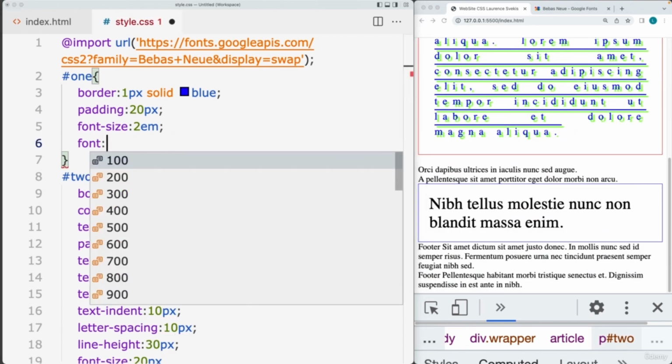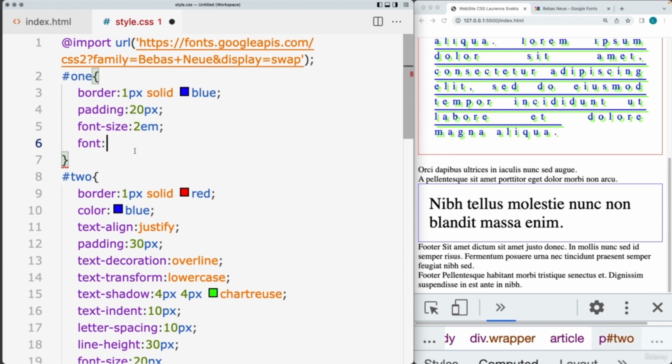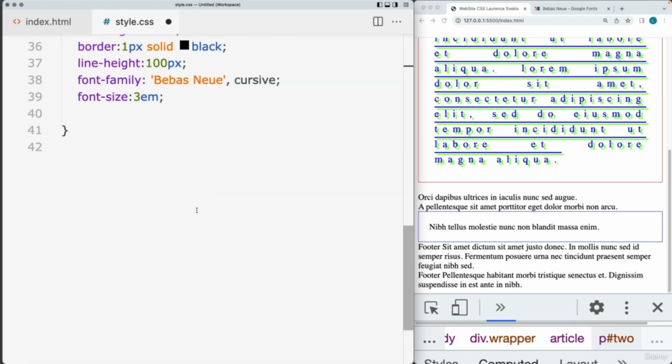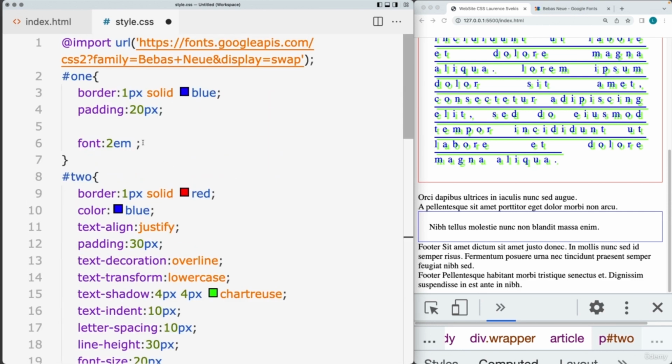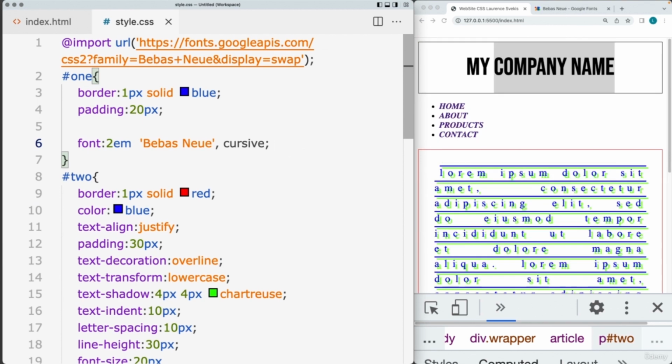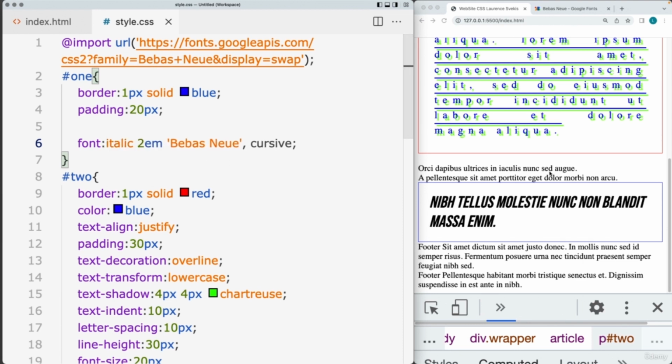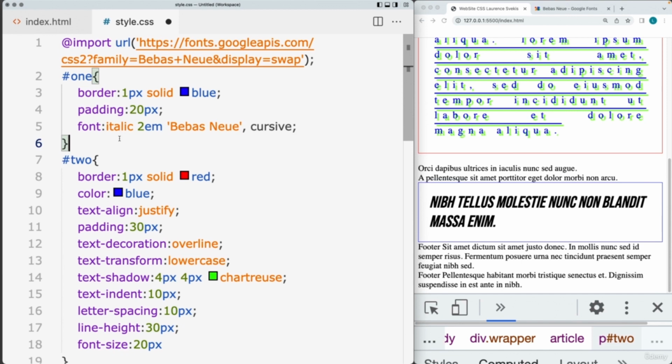The font shorthand, we can apply some different sizing properties to it. So instead of using the font size, can bring that into just under the font, because you do need to have two properties, which is the font size and the font family. So if we want to update this and include the font family that we brought in from Google, we could do it within this type of format. And now that's going to be applied, and we've done it within a shorthand format. So you do need to have the size and also the font family, and you can add in additional ones such as the italic. So that will italicize the font, and that just provides a simpler way that you can write out that font content.